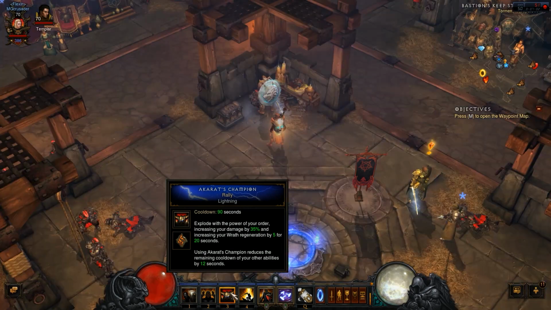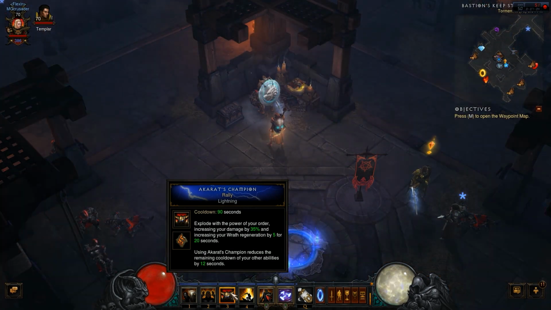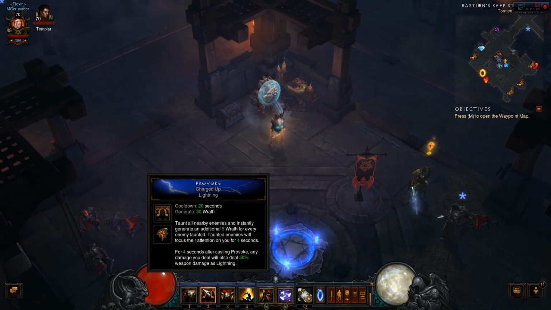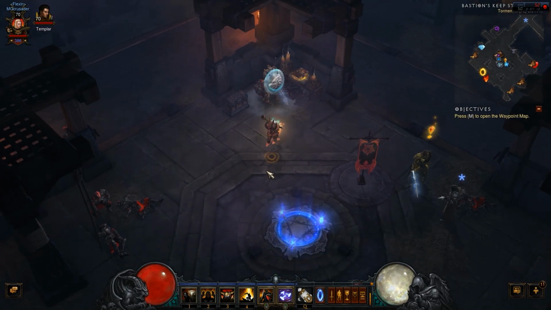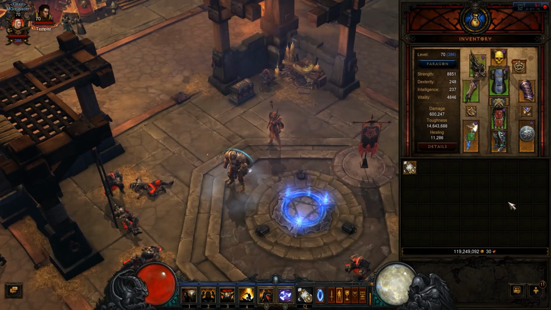I still use Akarat's Champion with the Rally Rune. Just a good, solid move. Same thing, use Provoke with Charged Up, and then I still use Iron Skin Reflective Skin. So for the most part, nothing has changed. My passives are exactly the same, and that's pretty much it.